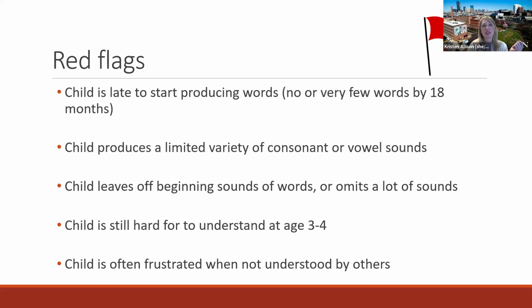If a child around age 3 or after is leaving off beginning sounds of words or omitting a lot of sounds, is still really hard to understand between ages 3 and 4, or is getting frustrated a lot when they're not understood by others, those are some other red flags that it might be time to get your child evaluated.